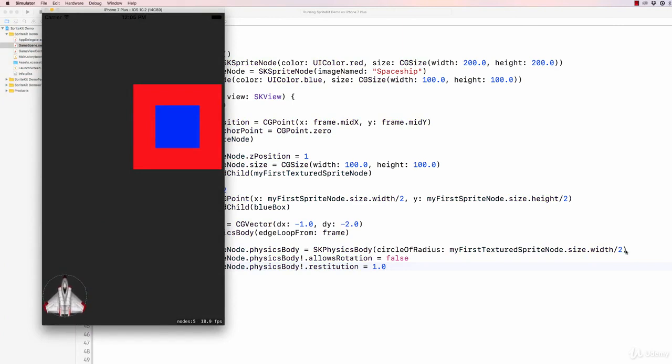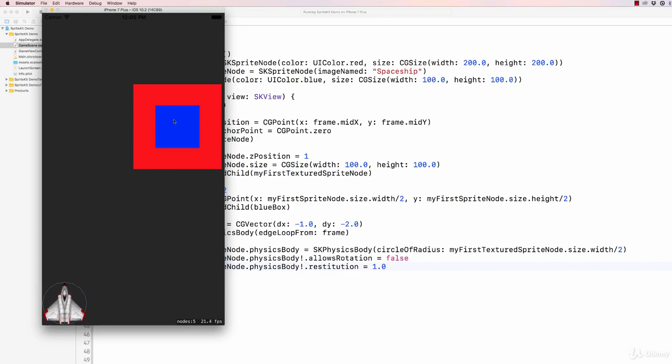We don't want to look at every other property now. Just like for actions, I've created a small document with everything, so you can look it up, and I want to encourage you again to play around a little bit with it to get a better understanding of how these physics bodies work. To finish this lecture, let's do another quick challenge. Why don't you try to add a physics body to our blue box as well, so that it also can participate in the physics simulation. Pause the video and give it a go.